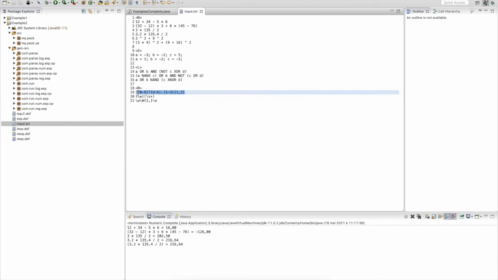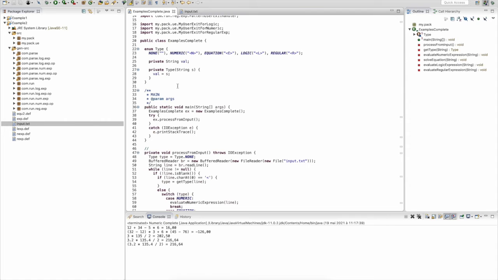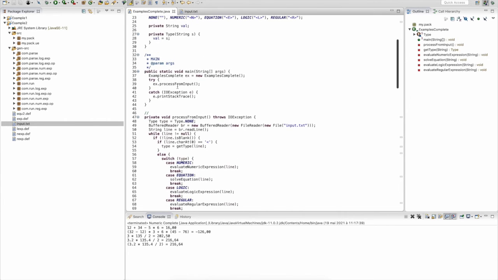So in this example we will not evaluate, but just interpret that and tell what's the meaning of this regular expression. So here is the code for that.